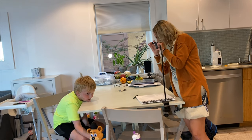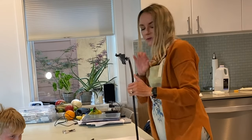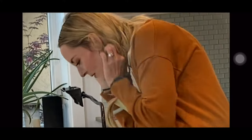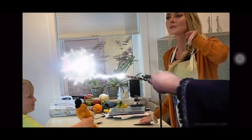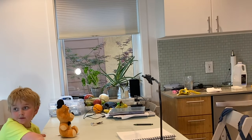Basically I'm gonna direct it at my subject. Right now I can see the window. So I think I need to lower this a bit because I wanna draw. Oh my gosh, now I can see him. Hello there. Now Rudy is gonna have to sit really still, so he's gonna watch TV while I'm drawing him because he has to stay in the same position. Do you wanna look that way so you can watch your video?